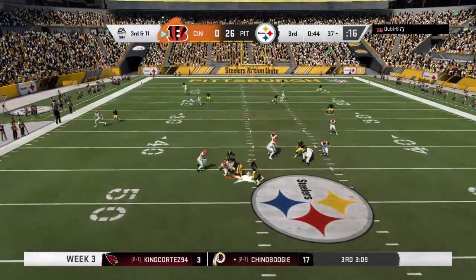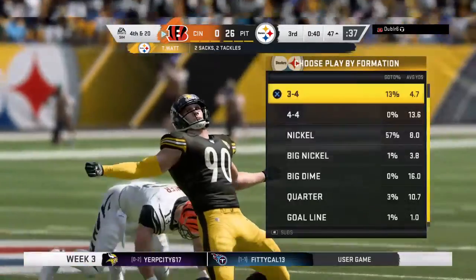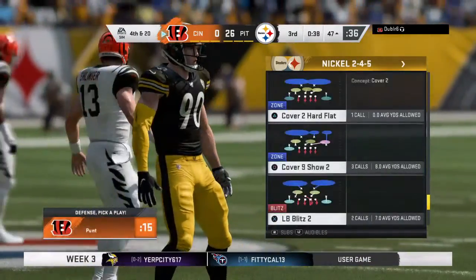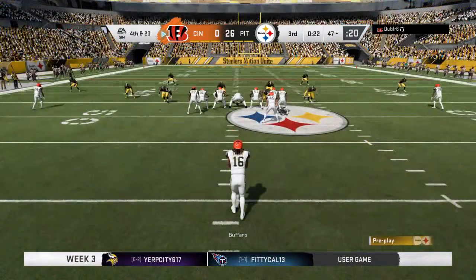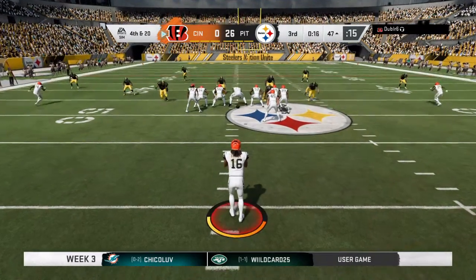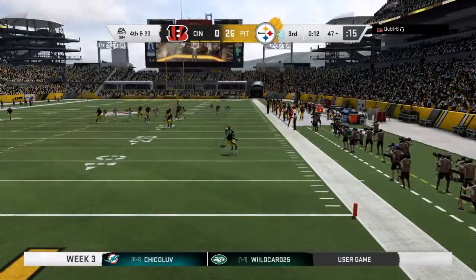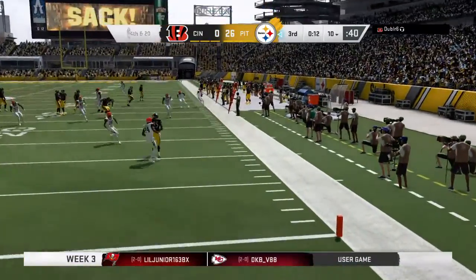He'll drop to throw. Nowhere to escape, and he goes down. T.J. Watt picks up his 2nd sack of the afternoon. Great job defensively. I think he was trying to go through his progressions, find someone to get rid of the football. Before he knew it, he was on his back. So that just brings us right back to what you said in the beginning. A great job defensively. Nowhere to go with the football. That led to the sack.